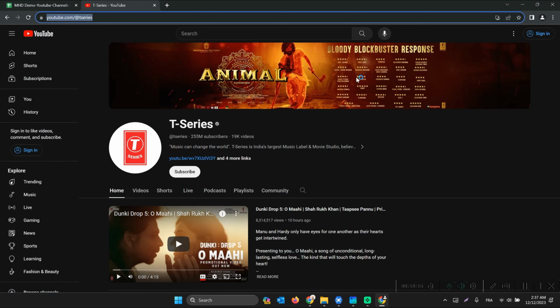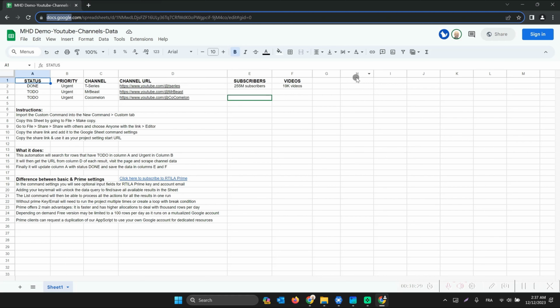Okay, it takes a few seconds to grab the two DOM selectors, the DOM variables that we have used. It should have gotten them now. It's going to update the Google Sheet, and it's going to close the page. And then I put 3 seconds to wait for us to see. You see, it's done. I've got the subscriber.